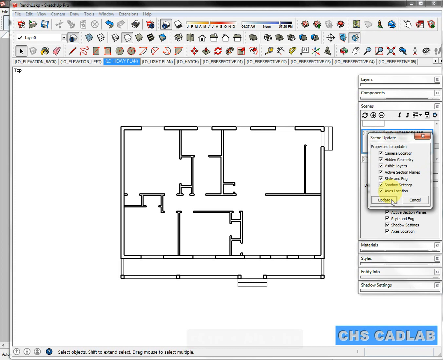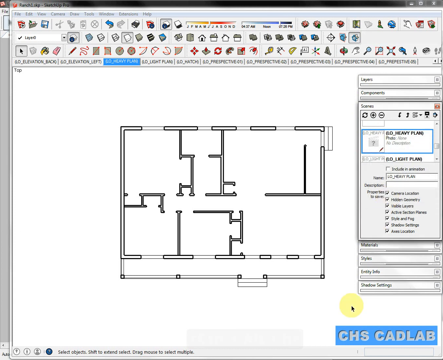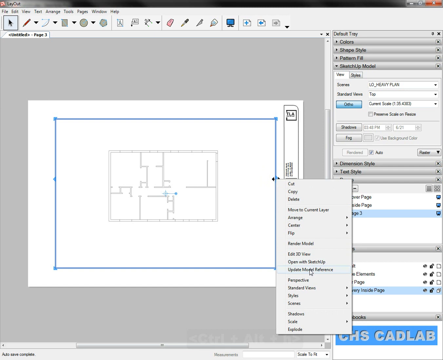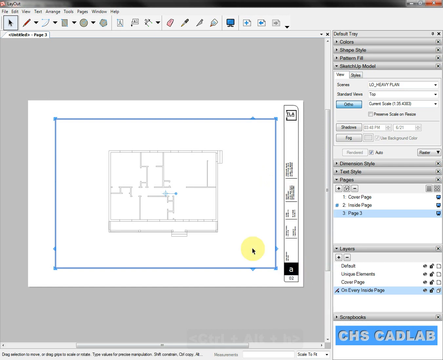So I press update, update, and then I save it. Now I should go back and right click on here. Update model reference. There we go.